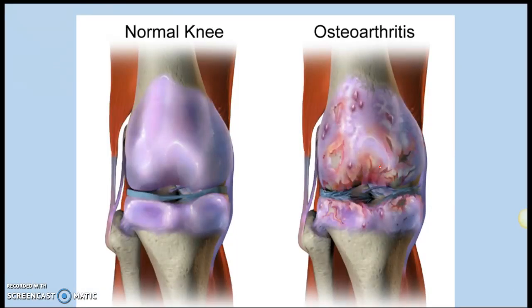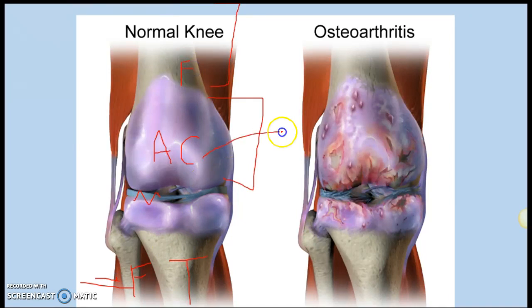Okay, next one, osteoarthritis. Now, once again, we know this. This is my epiphysis. This is my diaphysis. You should know all these words. This is my articular cartilage, okay? This is the meniscus, okay? I have ligaments that connect all these. This is my tibia. This is my fibula, okay? We haven't learned muscles yet, but that's your gastrocnemius right there on the back, okay? And this is my femur. This is a regular knee, right?